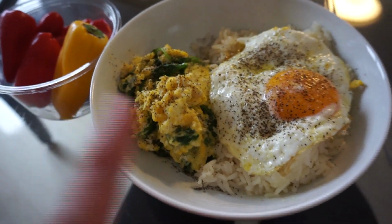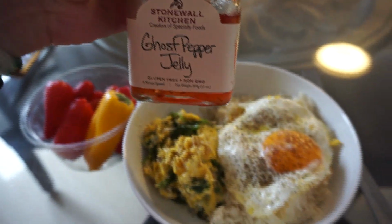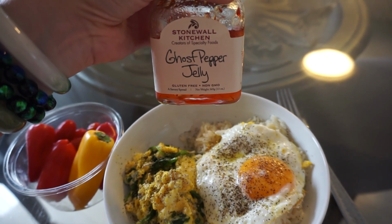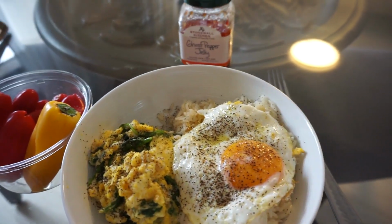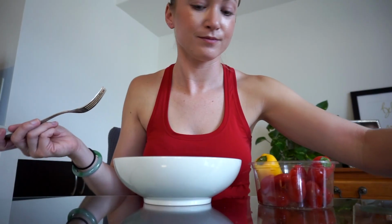And to play a little game of don't knock it till you try it, I'm going to put ghost pepper jelly on everything in this bowl. It's so good. I literally put it on everything, like my cheeseburgers, but it's bomb. It's like sweet and spicy and I love it. So I'm gonna put some in there. So good. I'm telling you, don't knock it till you try it. Sweet, spicy, savory, all mixed up into one. It's fire. Take my word for it.